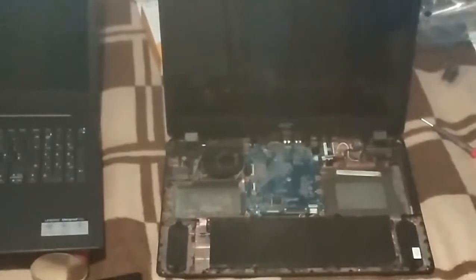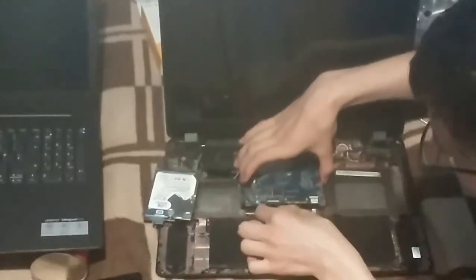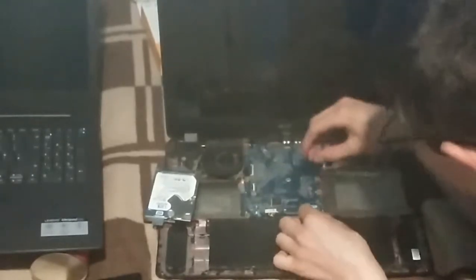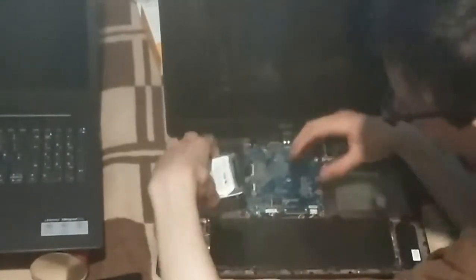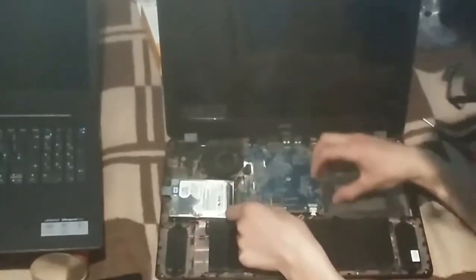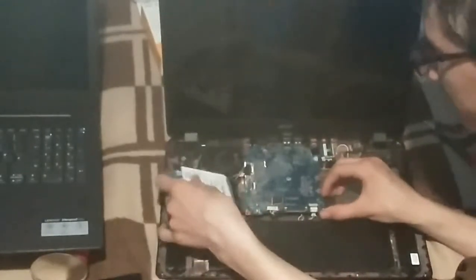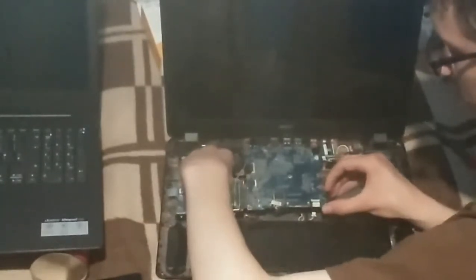So we got this stick of RAM right here, which is the original RAM. I mean, this wasn't even turned on, so okay. Okay, so I need to plug in the hard drive. Oh, also, let's get these things on here. Not plug those in yet. I still need to buy a CD drive for this as well. Actually, I have to buy a CD drive for both of them.